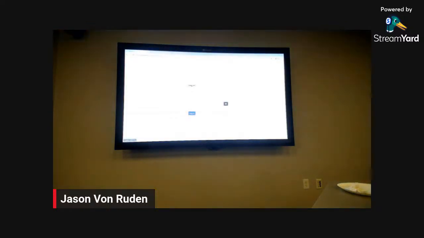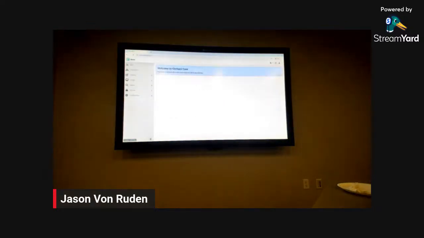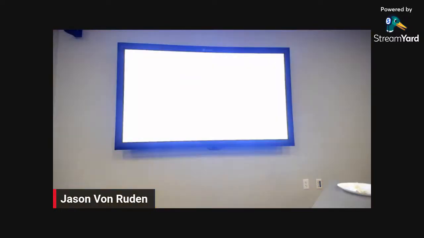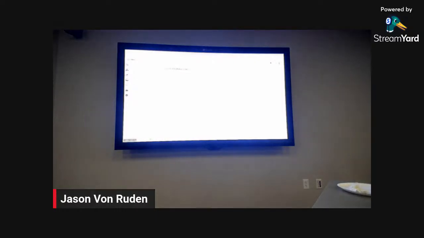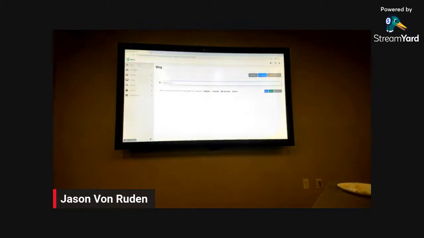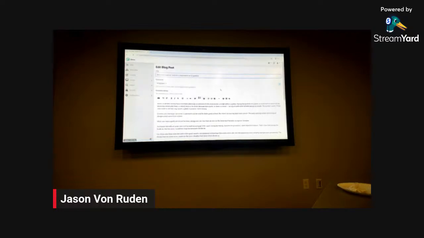So let's log in with the same admin password, and let's see what we can do in Orchard Core. And well, this is the admin side of Orchard Core. Pretty straightforward to use as well. You can also use it in dark mode, but this probably doesn't look good on the projector, so let me switch back to light. And here in the left-hand menu, we can see a link to our blog right away. And that's indeed where we can edit our blog post.